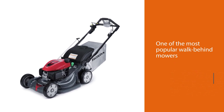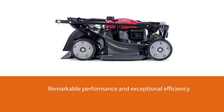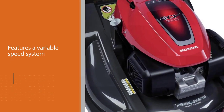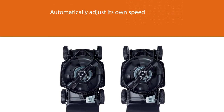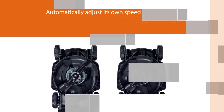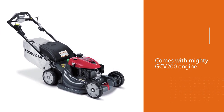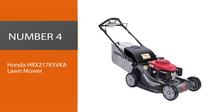Number three: Honda 662320 lawnmower. It's no wonder that the Honda 662320 is one of the most popular walk-behind mowers Honda has ever produced. This popularity is due to its remarkable performance and exceptional efficiency. It features a variable speed system that allows the mower to automatically adjust its speed according to the operator's walking speed. A mighty GCV200 engine powers it — it starts easily and provides a lot of torque. Enabling the drive control feature will automatically adjust the mower speed with your walking speed.